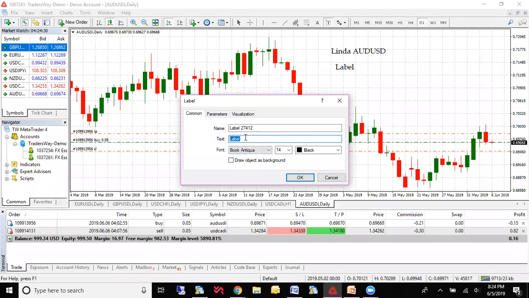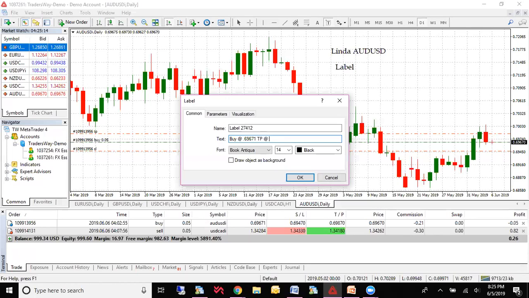If I enter into a buy, I'm going to put buy at XYZ price. If I entered into a sell, I'm going to put sell at XYZ price. So in this case, I entered a buy. My buy price is right here, 69671. So I'm going to put 0.69671. Even though we did not use the pipette to calculate our take profits and our stop loss, we need to write it exactly as we see it here. So if there's a 0 on the end, we need to make sure that we include our 0 on the end as well.